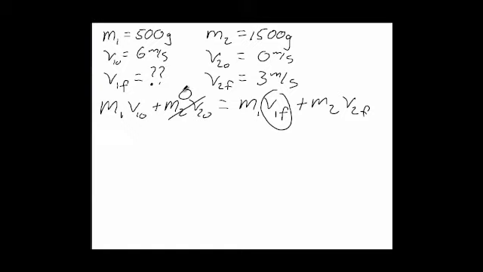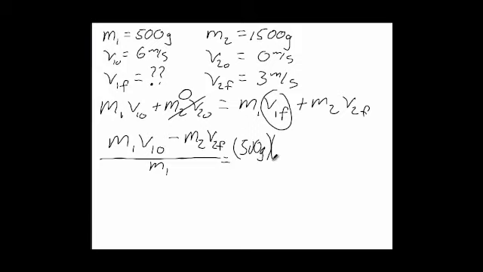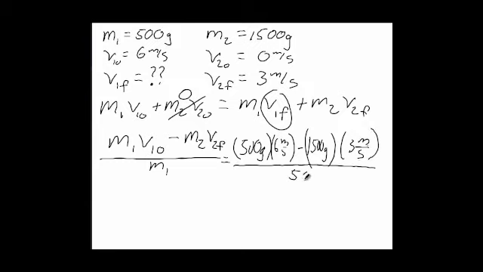Which variable do we want to isolate? Zero out the terms that we can get rid of to make the algebra simpler. Isolate the unknown term, and then we can plug in the numbers. The interesting thing to note here is, remember, momentum is a vector. The negative signs do matter. Remember, cart 1 actually rebounded like a small car hitting a brick wall. So our final velocity should be negative. And indeed, when we plug the numbers in, that is exactly what we will find. The final velocity is negative 3 meters per second.